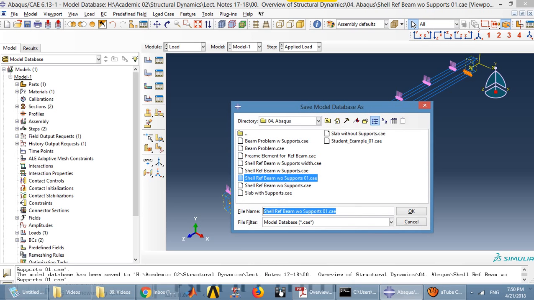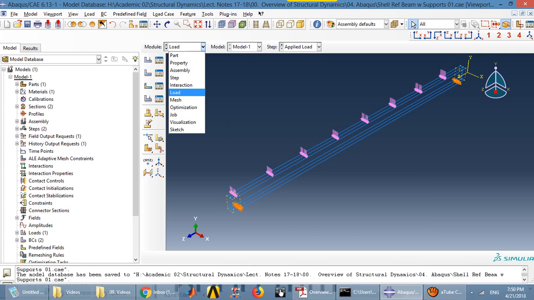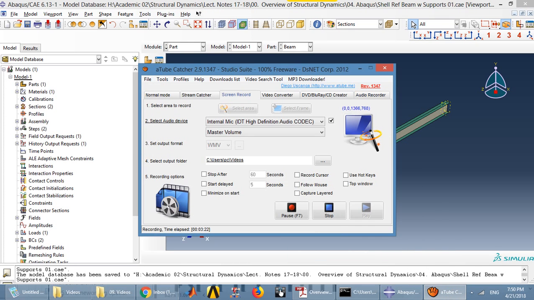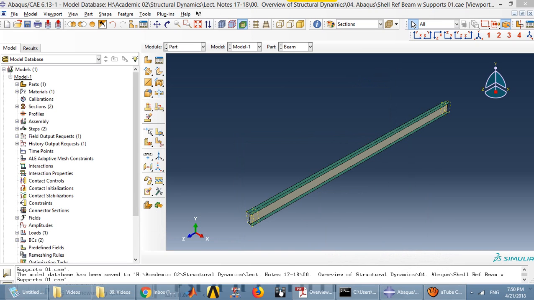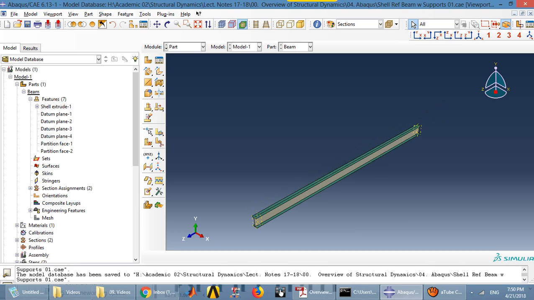Instead of shell reference beam without supports, here we have with support. The second step, I go to part, open the beam feature.